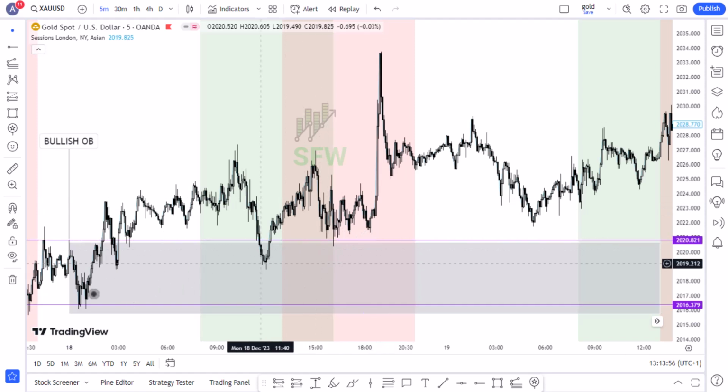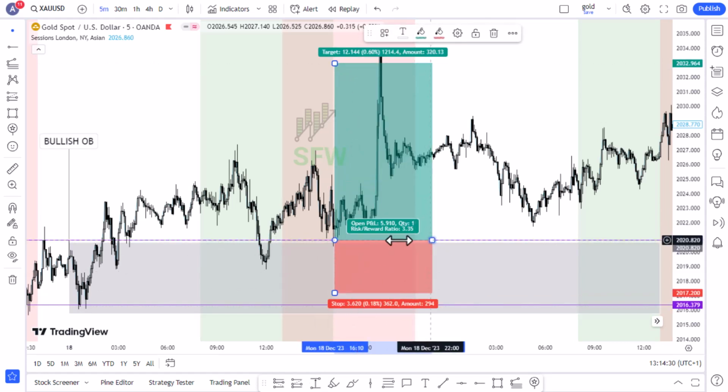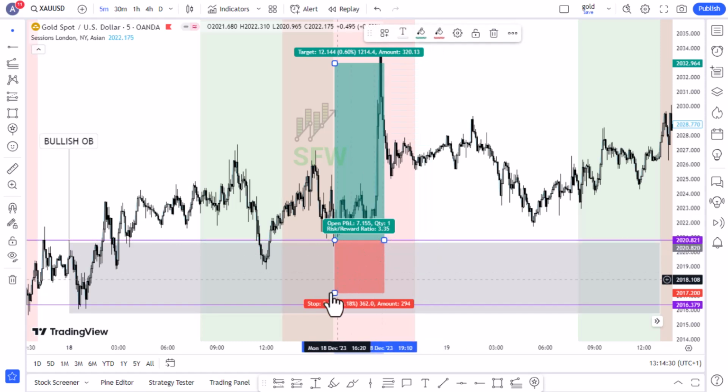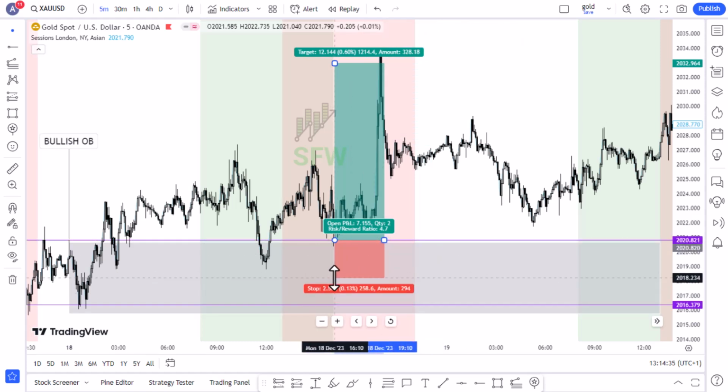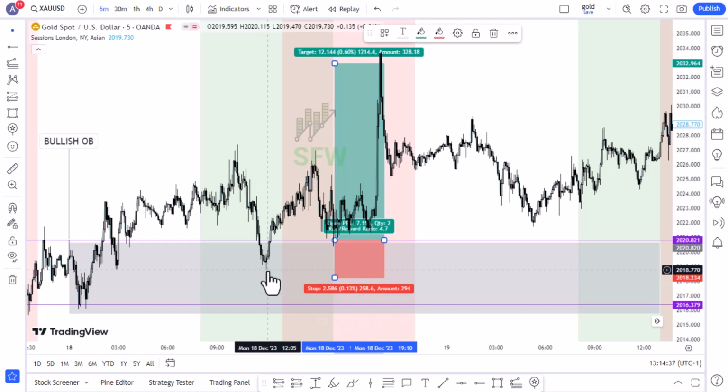Remember, we are only focusing on the New York session, taking trades with respect to the New York session time zone. So as price moved away from our order block, upon coming back to trade into it, you notice during the London session, price came, traded into it, moved back. You see, it closed above the high of our order block. Upon coming back to retest, you see, during the New York session, right there is our entry point. We'll execute that trade right there, and our stop loss slightly below the low which was created during the London session.